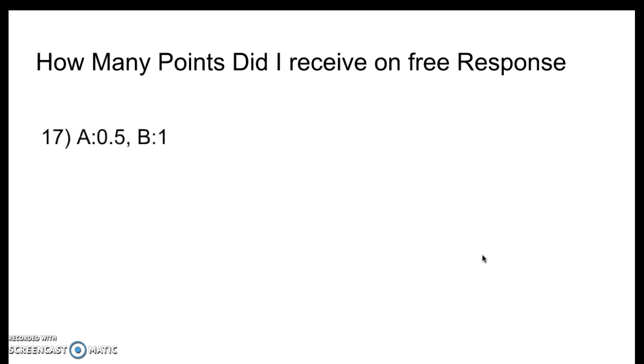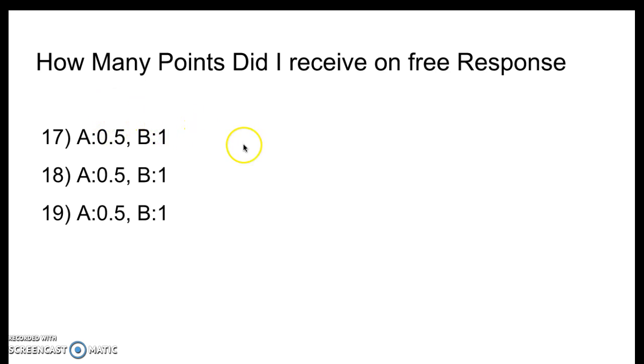So let's talk about the partial credit. For 17, 18, and 19, if I bubbled in choice A, that means you receive half of that 1 point, and if I bubbled in choice B, you receive the full point. So if you have an A for 17, 18, and 19, you should know that you lost points somewhere. Your answer was not fully correct, and you would need to correct that. But if you received a B, then you know that it's fully correct, so you do not need to correct that.